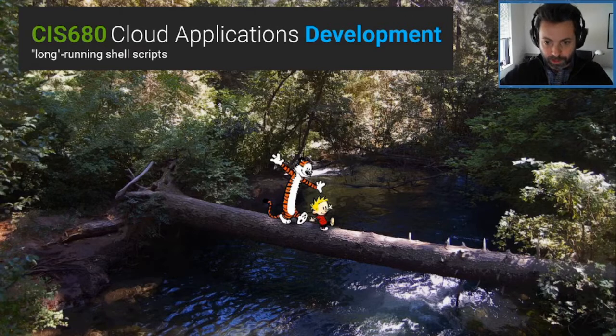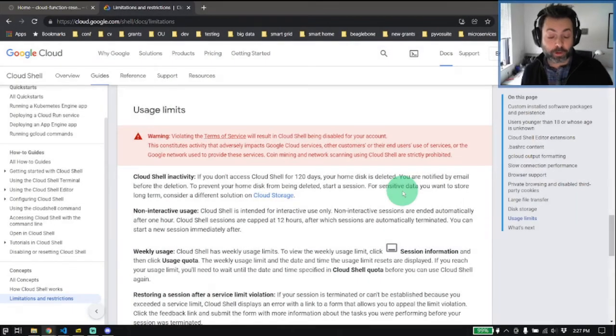One of the things to show you here is that you can actually use the Cloud Shell for these long-running applications. Again, the Cloud Shell is basically a Linux environment, and of interest for those of you in the space, it's running a Tmux session by default.